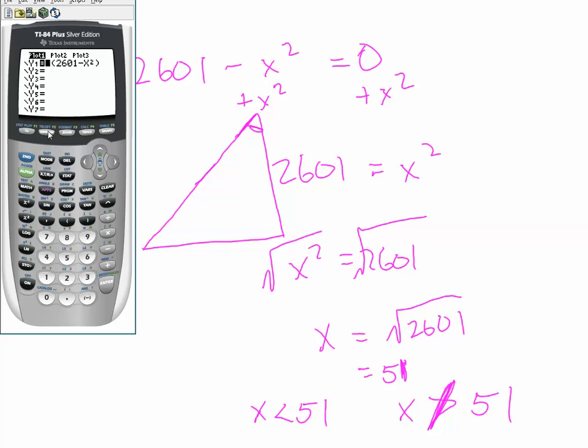So let's see if we can set our window correctly. So we basically want to look at, well, x probably can't be 0, but I'm going to go ahead and start it at 0 and go up to 50, 60, just for the sake of showing us that beyond 60, this function is going to be undefined. And I don't know what these heights are going to be. I guess I could use my table to help me figure this out.